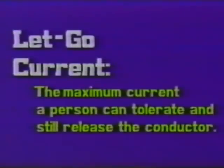And of course, let-go current: the maximum current a person can tolerate and still release the conductor. How much current can you stand and still retain voluntary muscle control? Now, there were any number of these projects undertaken, and they all arrived at essentially the same results. If the results varied, they varied by a few milliamperes here or there.